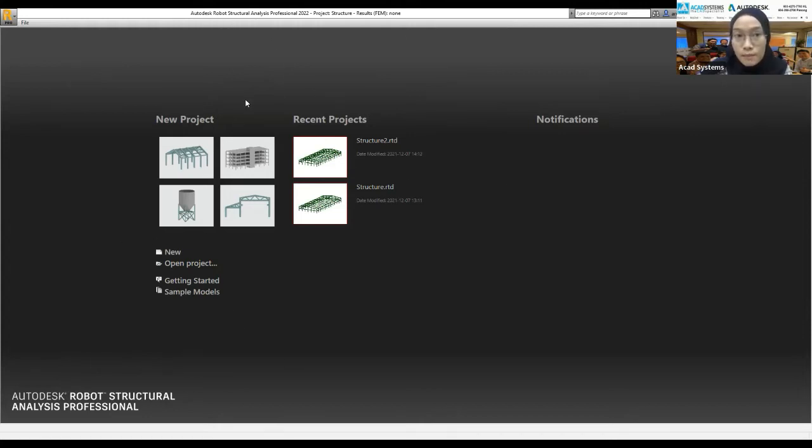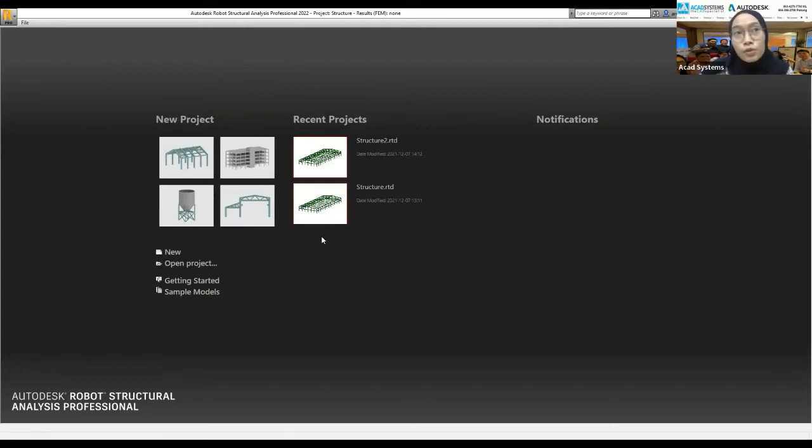I'm currently opening my Robot software. Once you open the Robot software, this is the interface that will come up. I'm going to create a new project. If you see, we have the frame 3D design, building design, frame 2D design, and shell design.